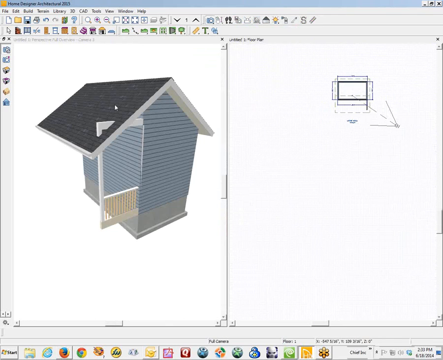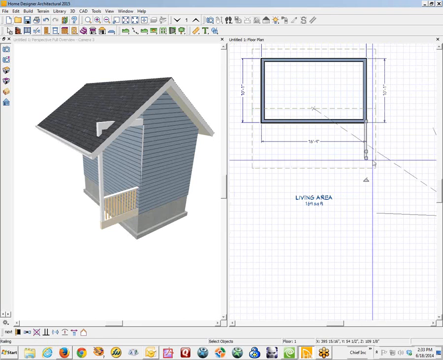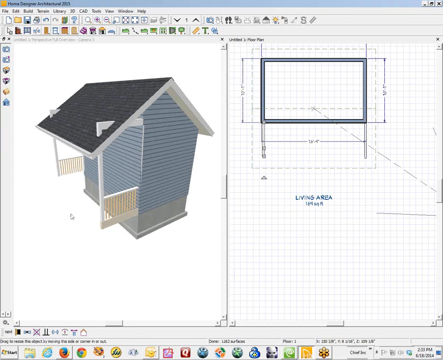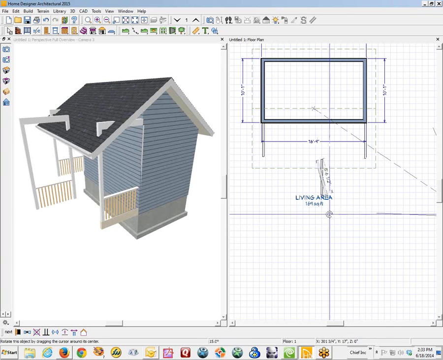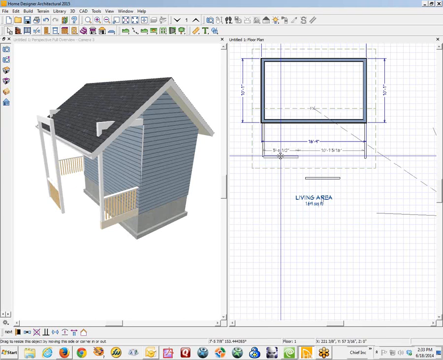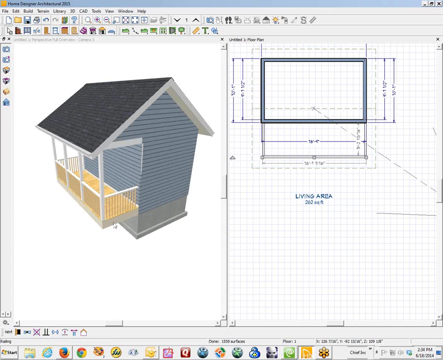I've got plan screen over here and the overview over there. I need to zoom in. I guess I'll just wiggle in. Okay. I'm going to take this wall here. Whoops. I'm going to get out of camera mode and copy this wall over here like that. And I'm going to make another copy. It's just so I don't have to reprogram the wall every time I create it. I'll take this piece here and stick it over there and extend it. Now we've got a porch. And see how that automatically cleaned up the top and so forth.